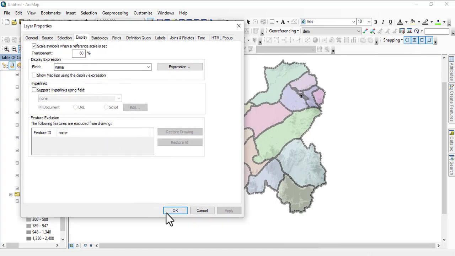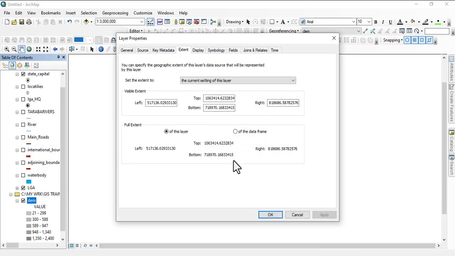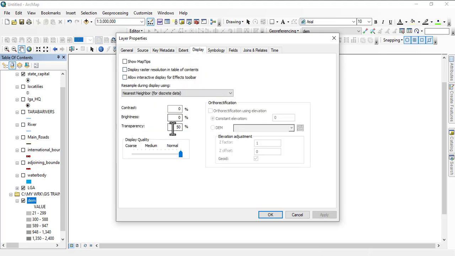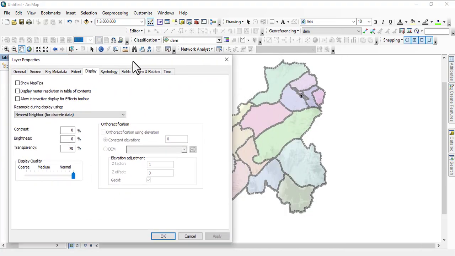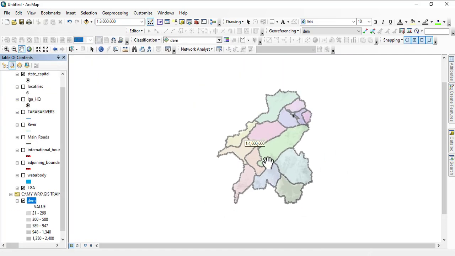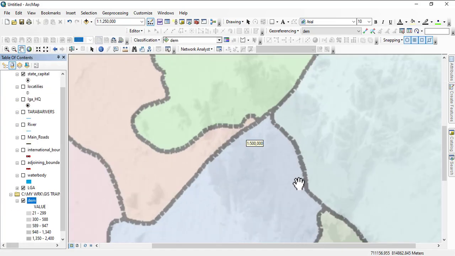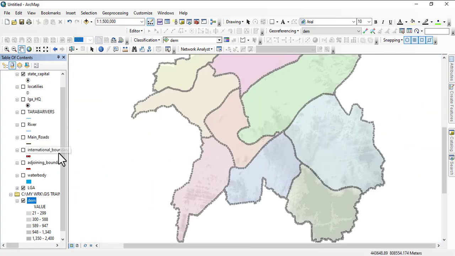Okay, then come back to them and make the transparency 70. Okay.